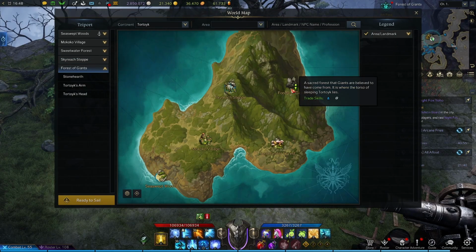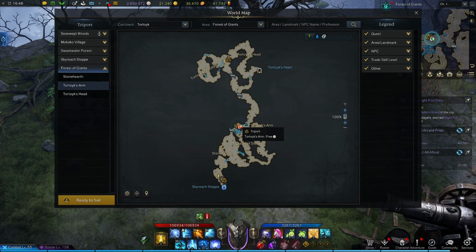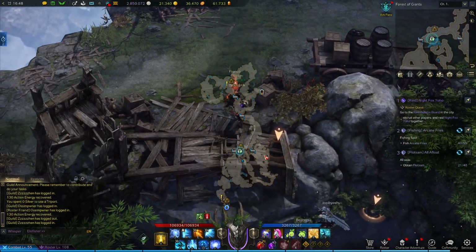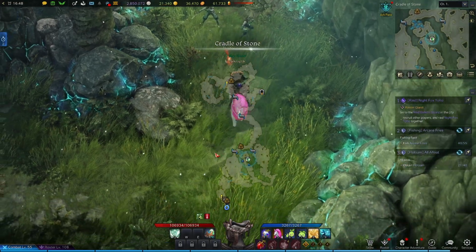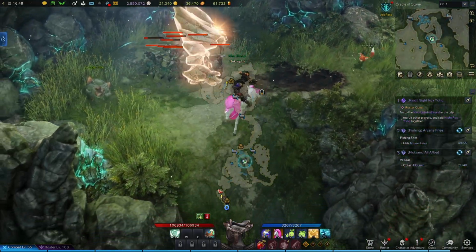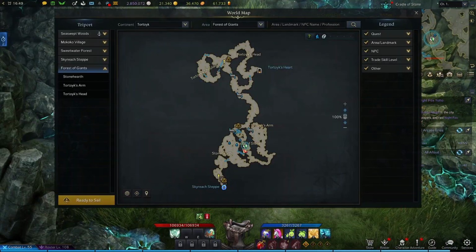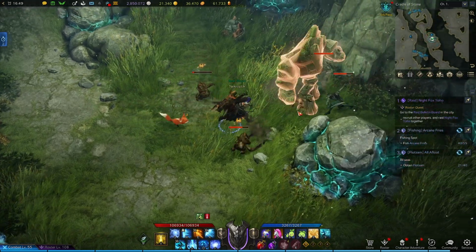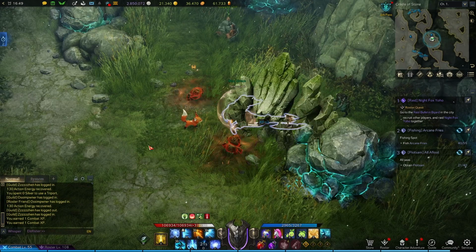With that said, now we're going to move to the Forest of Giants, and we'll start at Tortoyk's Arm. We'll come down just a bit from the triport, and we'll jump down these arrows, and we'll just be following the trail down for a little while, till we get to about right here in the Cradle of Stone. We'll be looking for the Hardshelled Red Rock Pebbling monster mark. Go ahead and kill them.